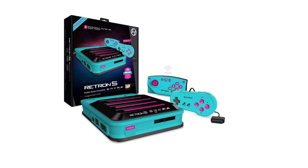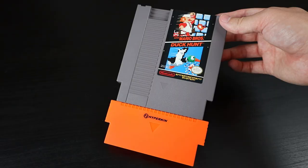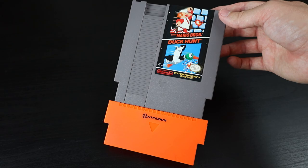So that's where the Classiq 2 and the Hyperkin adapter come in. Originally, I was going to get this other Hyperkin multi-console thing, but one, apparently it's all emulation and it doesn't work that well. And two, it doesn't even work with Hyperkin's own Duck Hunt adapter. Why would you not make sure that two of your products that should work together actually work together? Thankfully, it works with the Classiq 2.